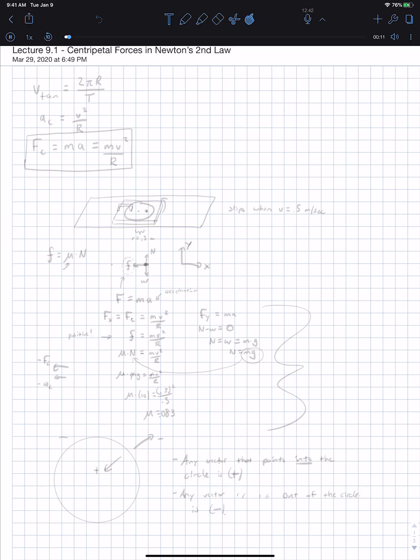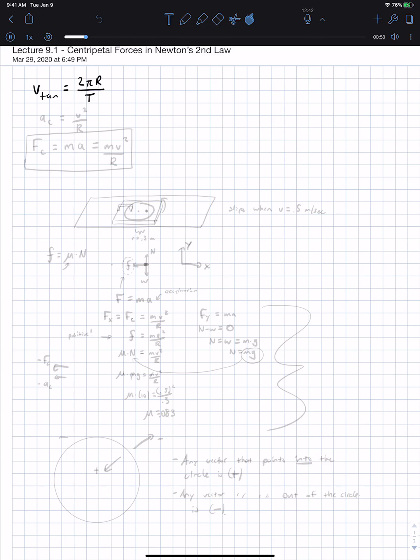If you remember from before the break, we were talking about centripetal forces and centripetal acceleration. Basically, we're talking about things moving in a circle and what causes those things to move in a circle. First we started off with tangential velocity, or v_tan. If something is moving with uniform speed, the distance it travels in a circle is the circumference, 2 pi r, divided by the time it takes to travel that distance, which is called the period, the time for something to make one cycle or one revolution.